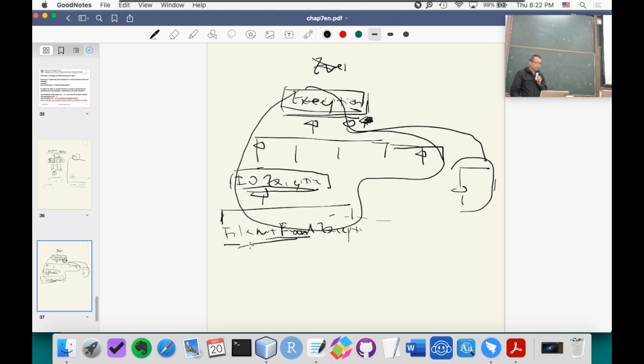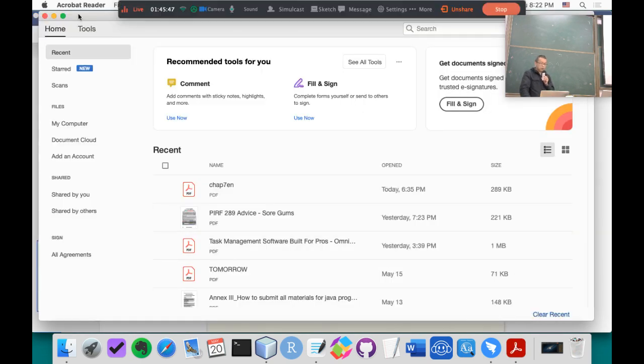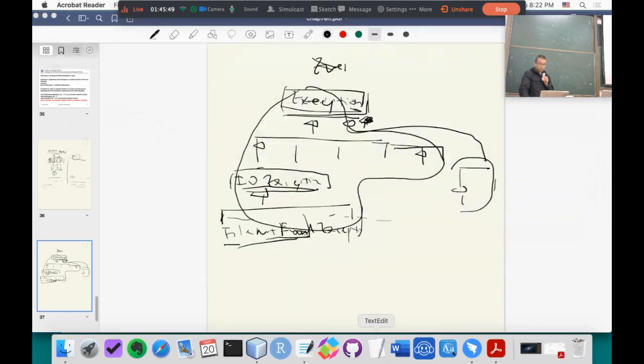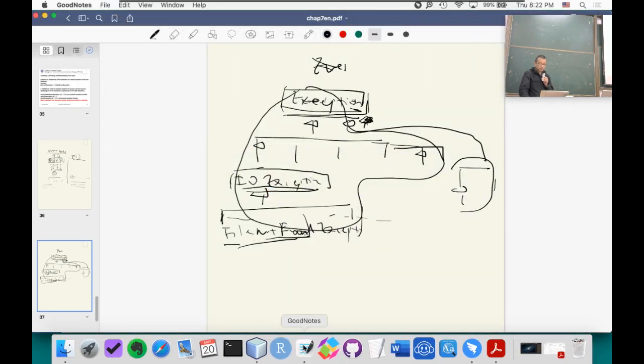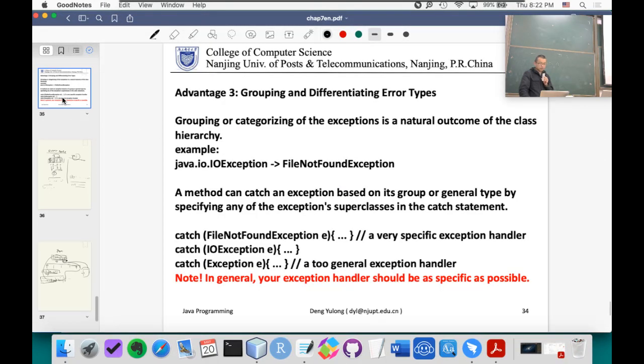If we cannot find a file, there's a FileNotFoundException. So we don't need a table to define the detailed information for each kind of exception. That is why we use exceptions, grouping the different error types.